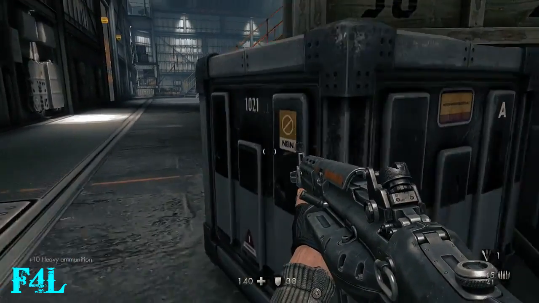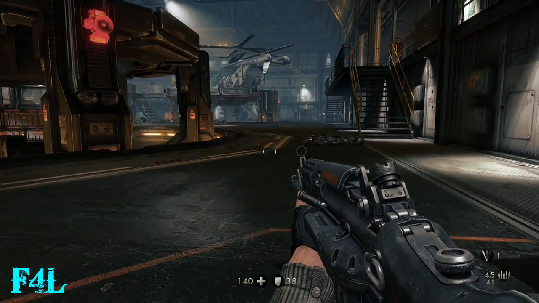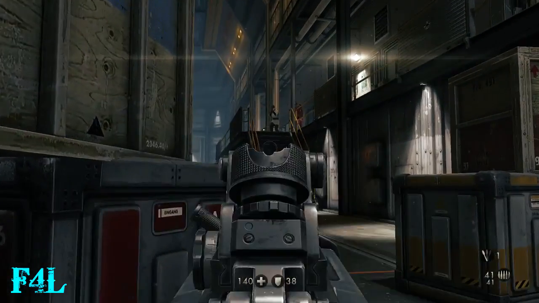But there are a lot of destructible boxes around here, so some of them have ammo and some of them have health.